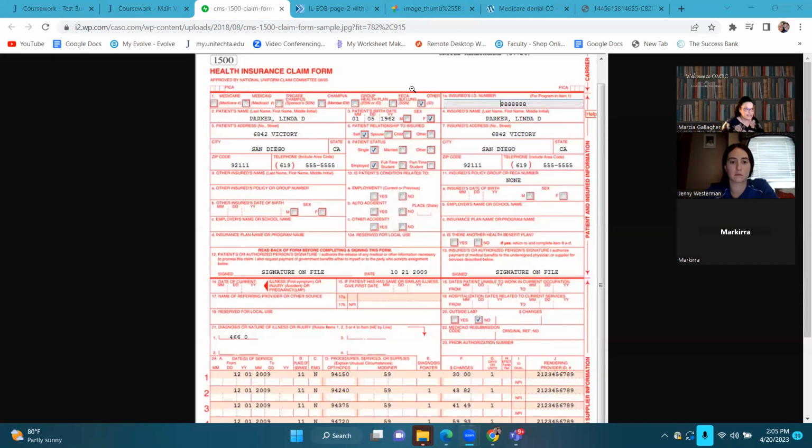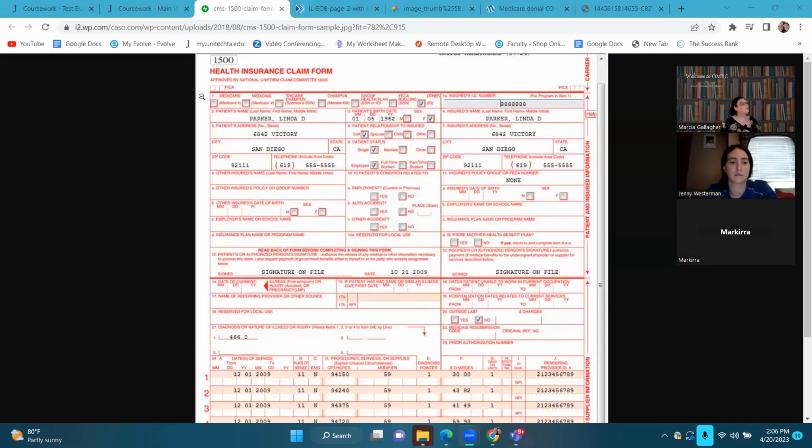Now, if you were doing this electronically, when you put your patient's demographic information in, as you guys have been practicing in SimChart, it's going to automatically tell electronically what to put on this form, whether it's Medicare, Medicaid, TRICARE, or other. Block 1A is just the insurance ID number. Then it's the patient's name, address, and all of that good stuff.